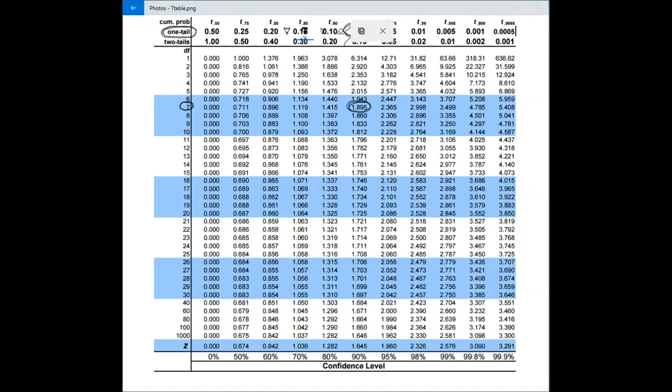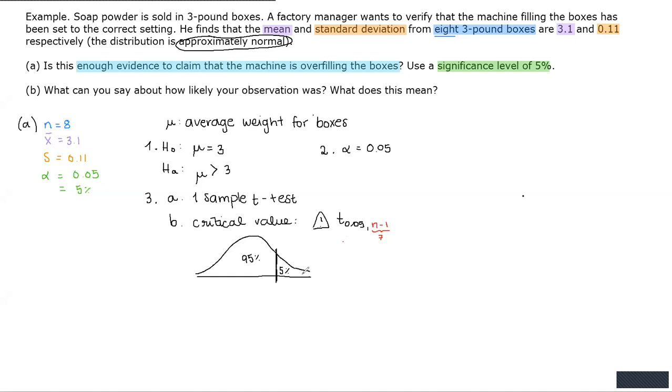Okay, so this is going to be my critical value, and I can go back now to my piece of paper normally and decide, okay, well, it looks like the value that separates the top 5% from the bottom 95%, because it's just one tail, right? So I'm just chopping this from one side. I looked at the row that corresponded to 7, so 8 minus 1, n minus 1, and that gave me that this value was equal to 1.895. Okay, so this value over here, my critical value, is 1.895.